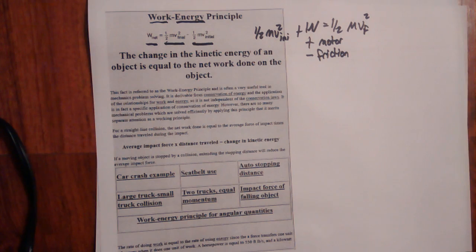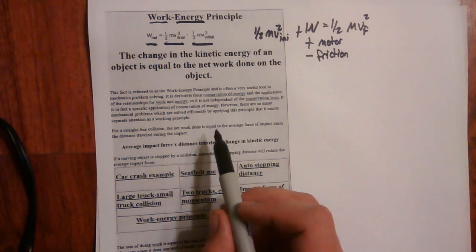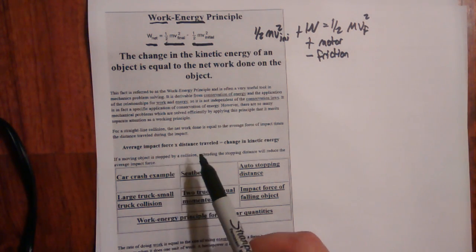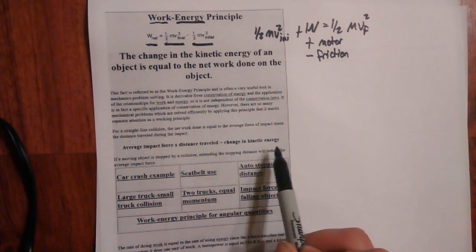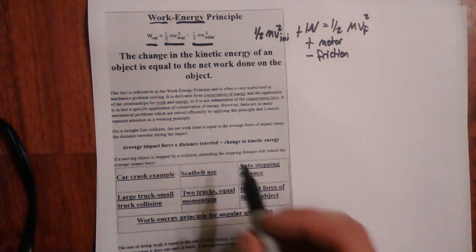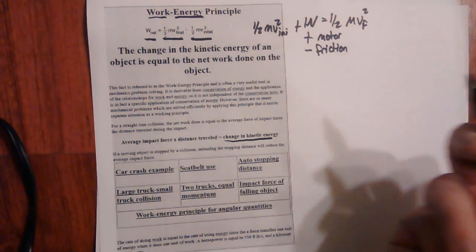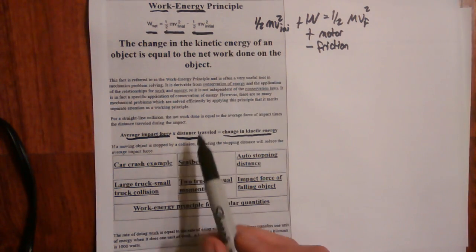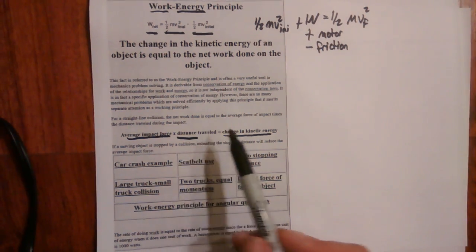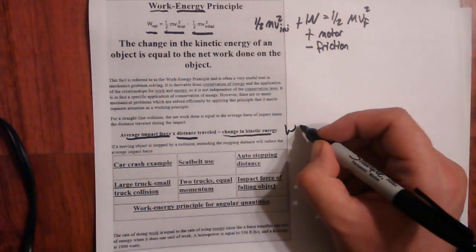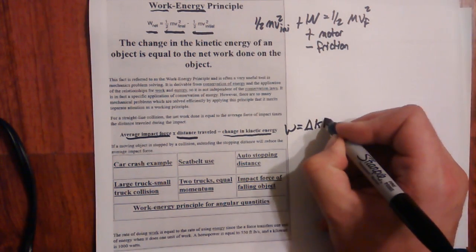We're told that the average force times the distance is the work done. Let's see if we can find an equation like that. Average impact force times distance is equal to change in kinetic energy. Wow, that was quick. It looks like we hit the nail on the head with our prediction. So looking at this, we can see that the change in kinetic energy is equal to the force times the distance. Well, this was a statement we had above, but with work. But that's fine, since earlier we stated work is indeed the change in kinetic energy.